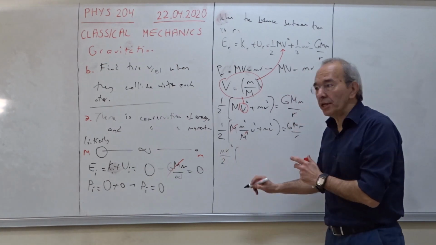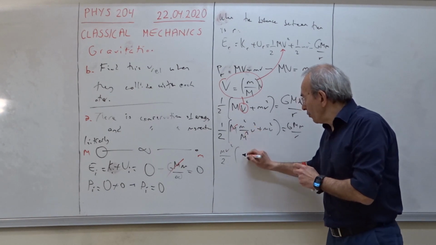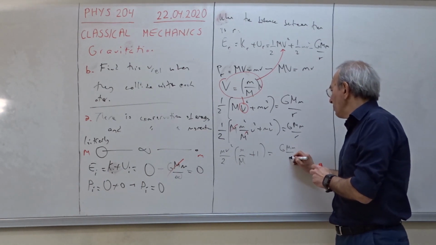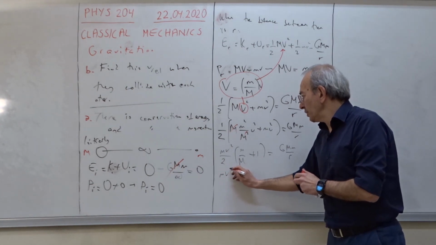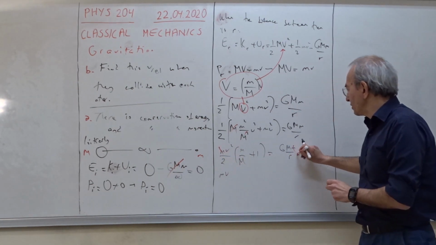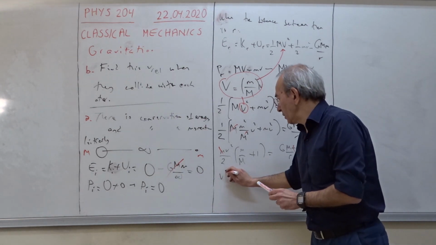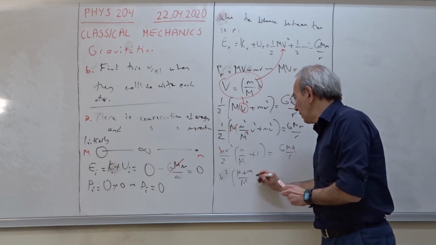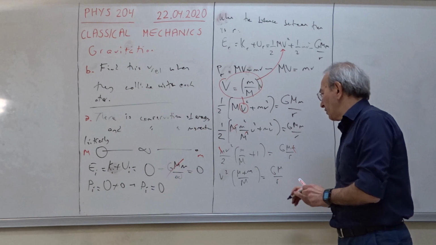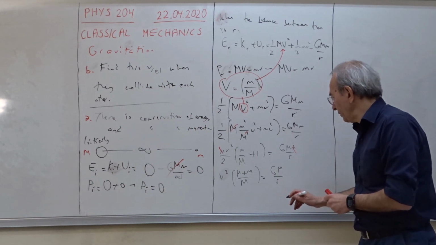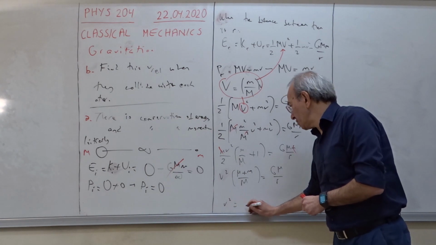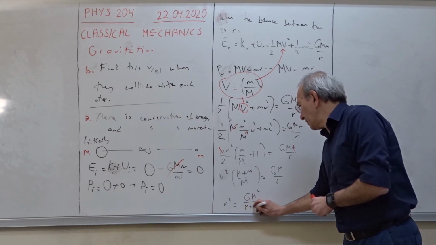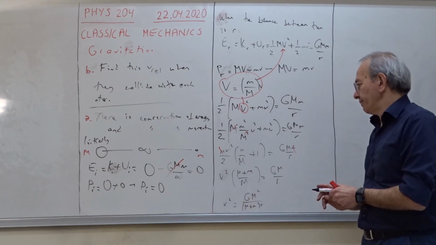Inside, what do we have remaining? This little m over capital M plus 1, so it is the right hand side, G M m over r. And that becomes, little m's cancel, by the way. These little m's cancel. So we have only v squared, little v squared. So we have capital M plus m by capital M is just G capital M over r. And then this v squared is just G m squared over M plus m times the distance between them, r.